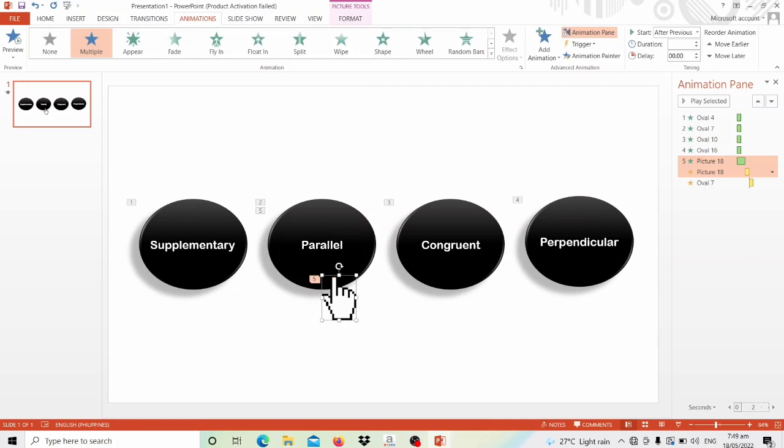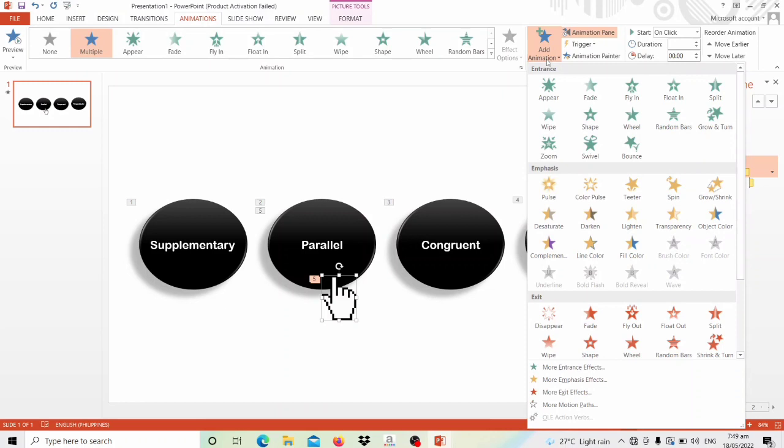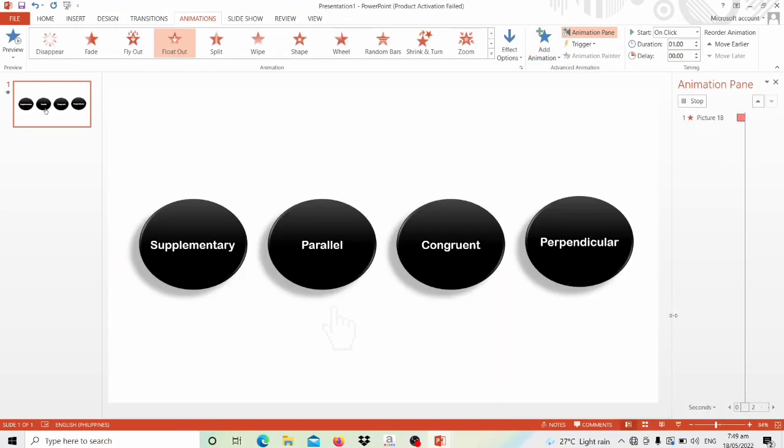While or after this second option turns into red, I wanted this cursor to disappear. So let's click this one and add animation. Let's choose one of the exit animations, and we're going to use this Float Out.